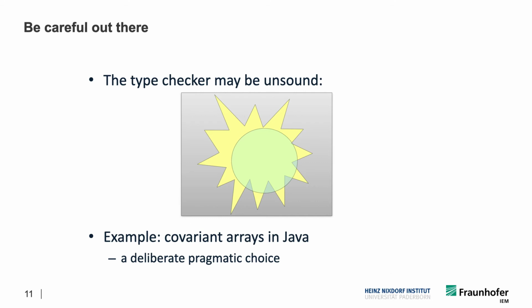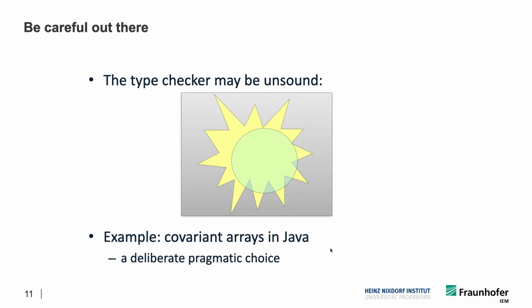Sometimes we also have type systems that are unsound. And you may not be aware of this, but this even exists in Java as a programming language. So really, most of Java's type system is sound. So you really have to make an effort to write code that will compile at compile time and will give you, let's say, a class cast exception at runtime. That's not quite so easy, but it is possible in one particular case, and these are so-called covariant arrays in Java. I won't be able to talk about this much in this lecture, but I encourage you to read up a little bit on this.